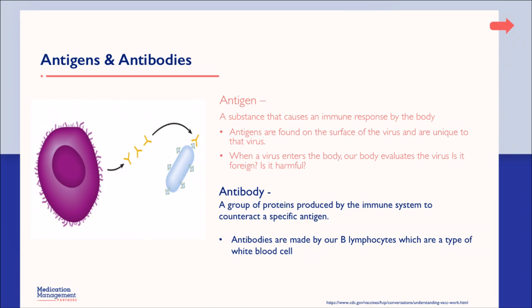So if you think of antigens as the hands that unlock the doors to our cells to allow viruses to enter our cells, hijack our machinery, and make more of the virus, antibodies cover those hands. What you see in the illustration here on the left is those Y shaped or wishbone shaped figures, those are antibodies. Antibodies then inactivate the spike proteins on that virus so that they can't unlock the door to our cells and therefore can't replicate. And if they can't replicate, they can't make us sick.